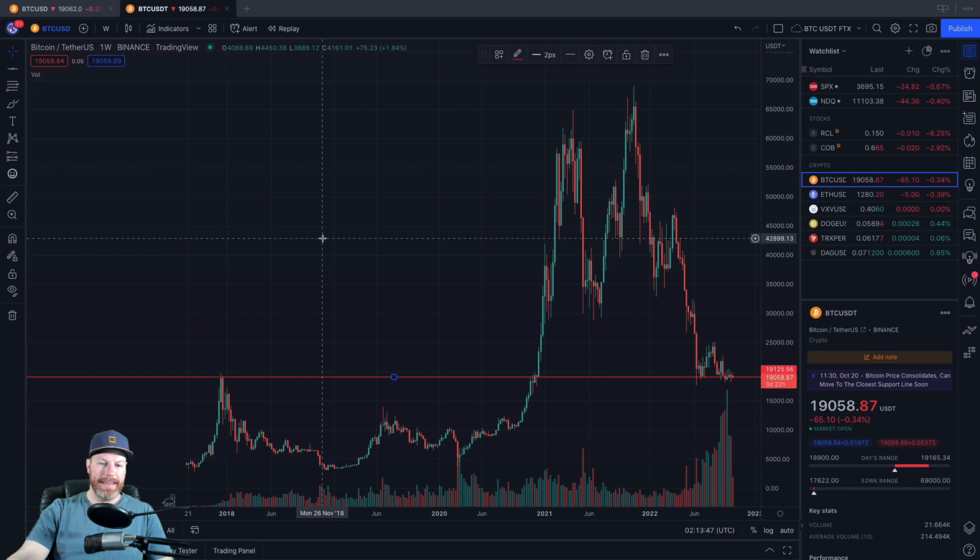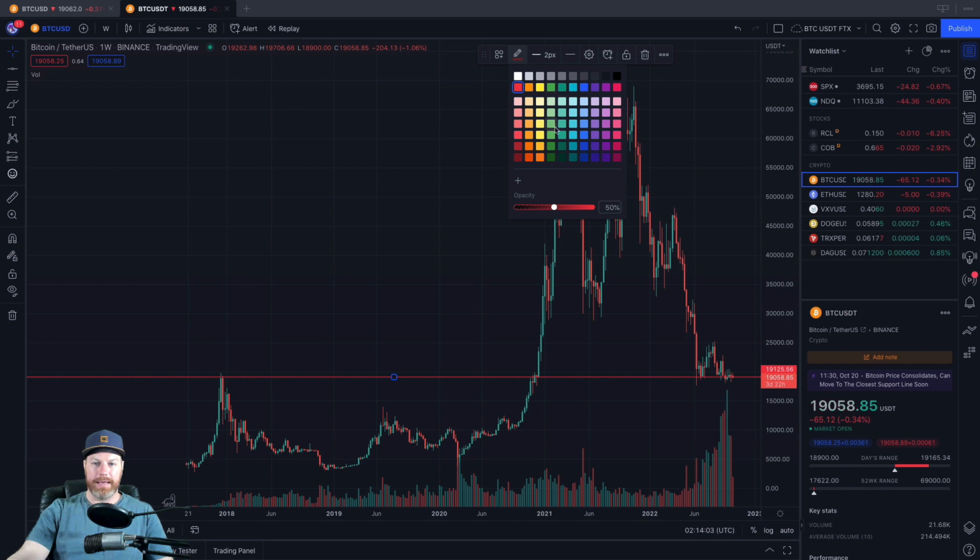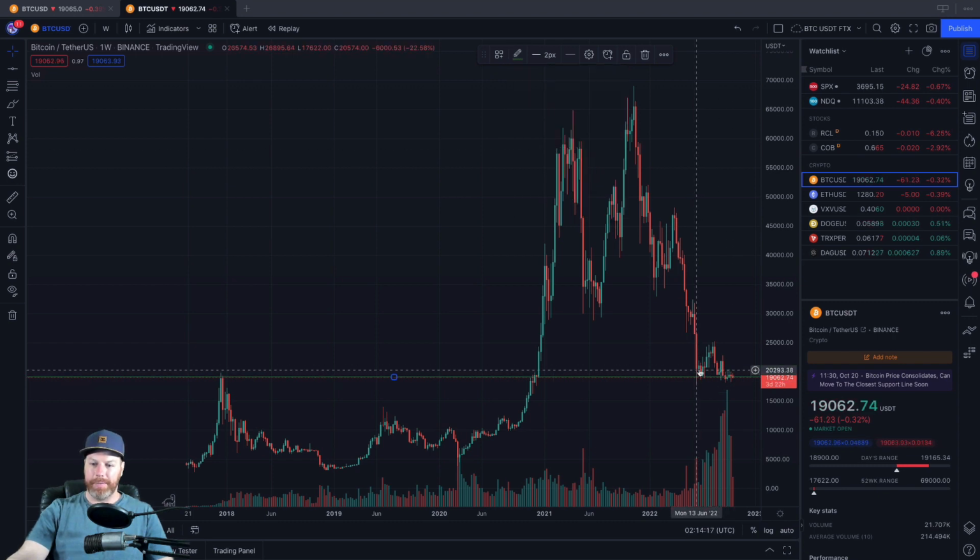We are basically right now sitting on that as support. So we'll see on the way up, that line was resistance, and right now we're sitting on support. So I'm going to change the color of that line to green. So that's a support line. And you'll see that the price has really stalled at this level, which means it is a very strong point of support for the current price action.